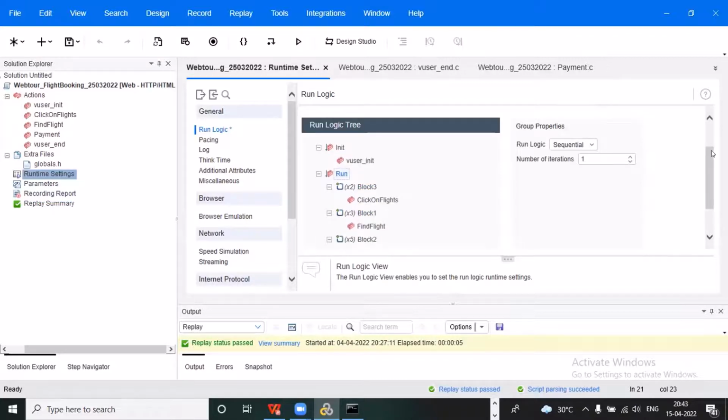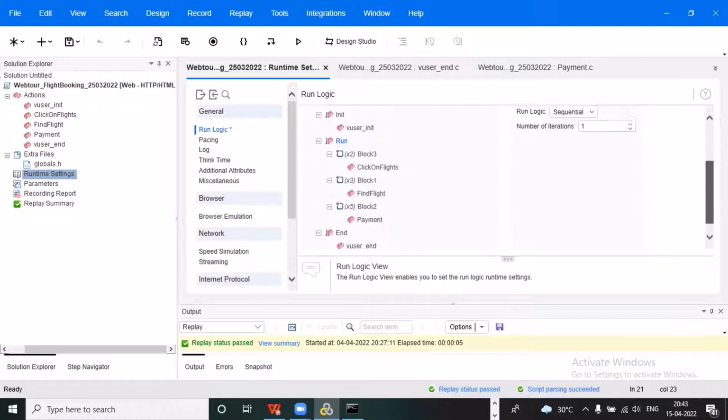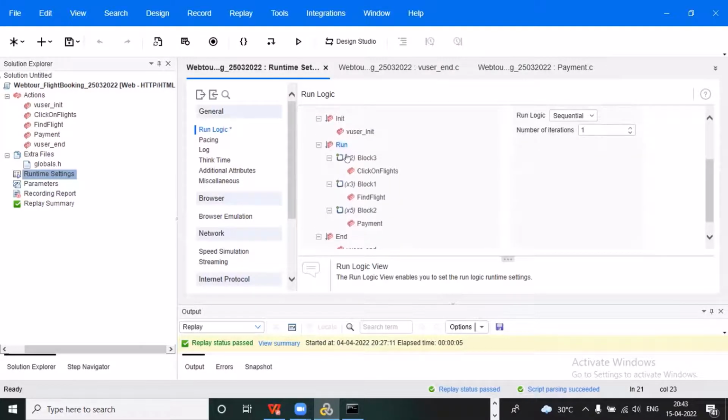See, now we have created blocks. So now you can execute. Each and every block, how many times you want to execute, that many times you need to execute. So login, no need to create any blocks because login you are giving only one time. So it will execute for only one time. But this will be executed for the number of times you have given. This is the blocks concept.